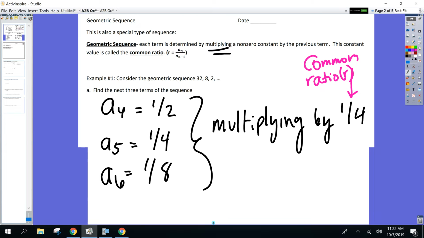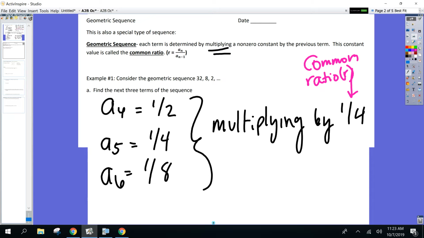Look on your formula sheet for me. Do you see where it says geometric sequence? Everyone see where it says geometric sequence on your formula sheet? It's a new formula. Okay? It works the same way as arithmetic did. Works the same exact way. We can use it to find the nth term, the first term, or any term. Does everyone see it located on their reference sheet right now? So you know which one I'm talking about. Not the series one, the one that says geometric sequence.